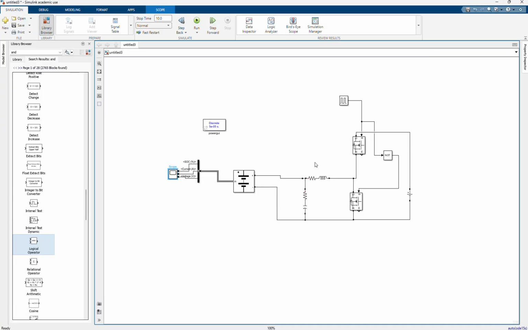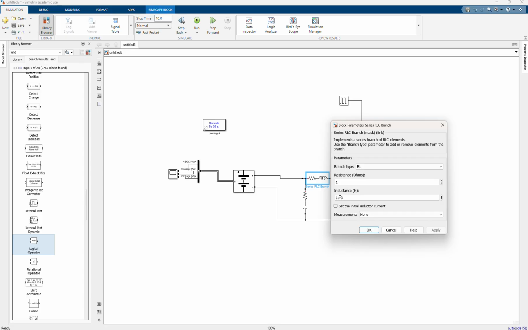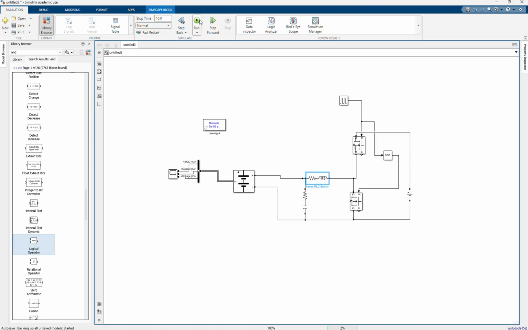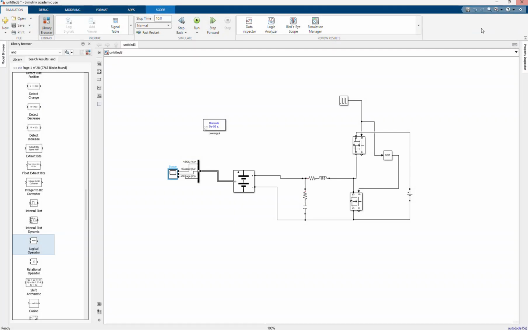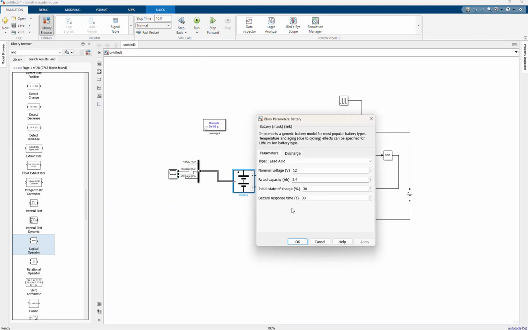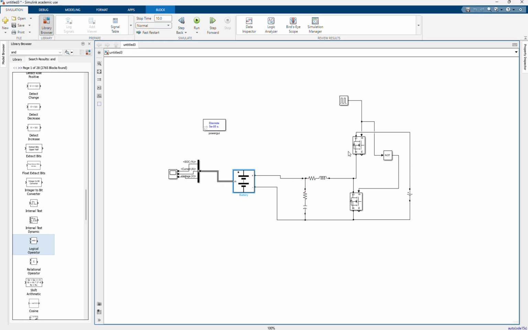If we play with anything in this system, for example, if we reduce these values, for example RL values, like that, you can see it's changing a little bit. Or even, for example, we change the response time here from 30 to 10 seconds, we can also have different performances.